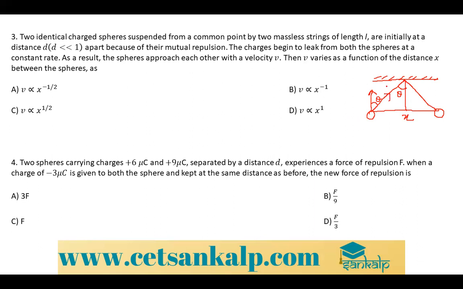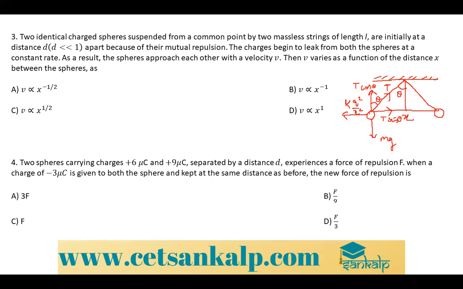Okay, there is a tension force T that will be split into two components. One is T cos theta, the other one is T sin theta. This is due to mg. There is a force here. So F is equal to 1 by 4 pi epsilon k q square divided by x square. Instead of r square it is x square. Okay, so this is the diagram they have given.